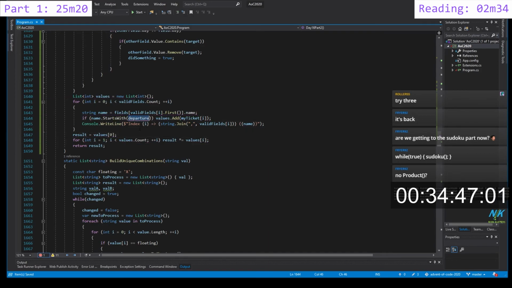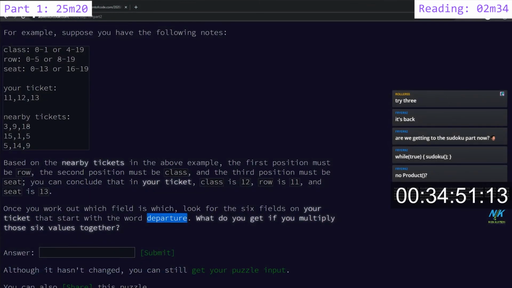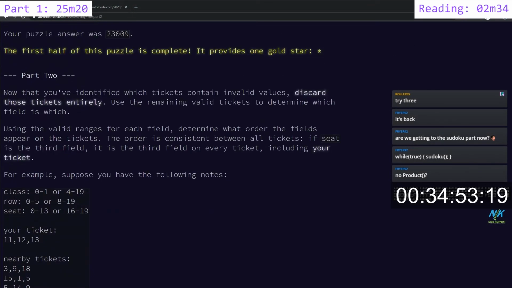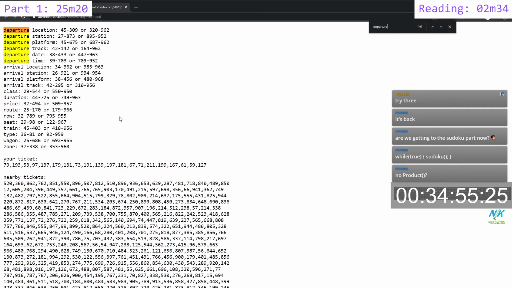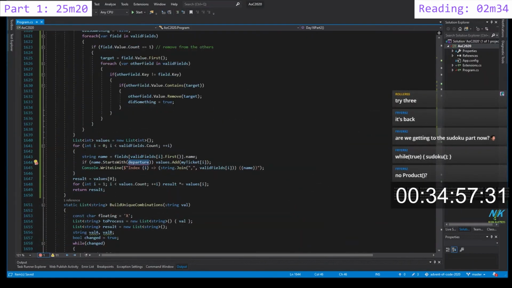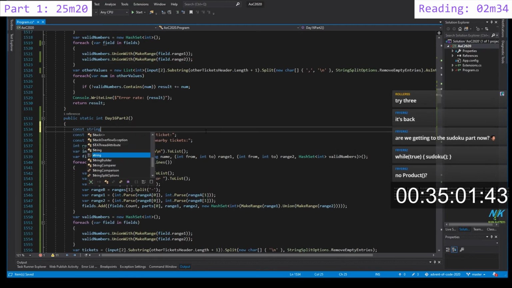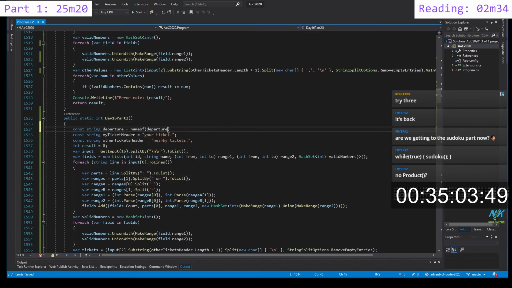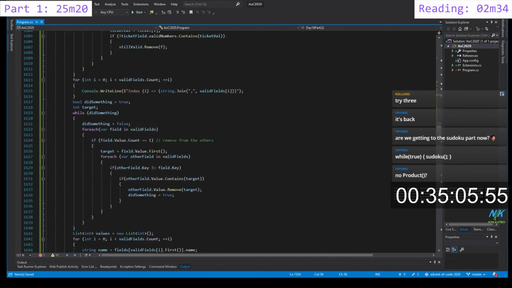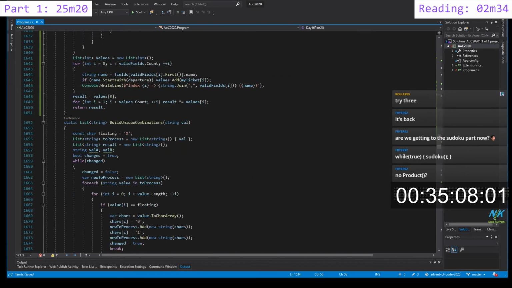Okay. Visual Studio. Yeah. Did I have this string correctly? Departure. Okay. Is it case sensitive? No. Okay. So I can do const string departure is nameof. Let's see.